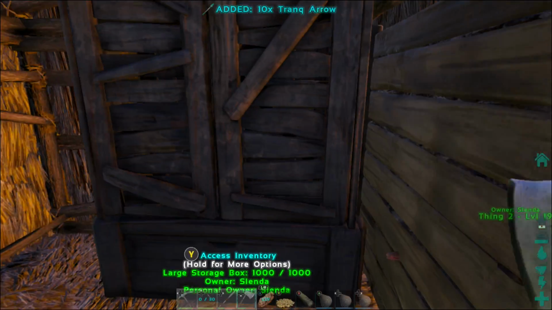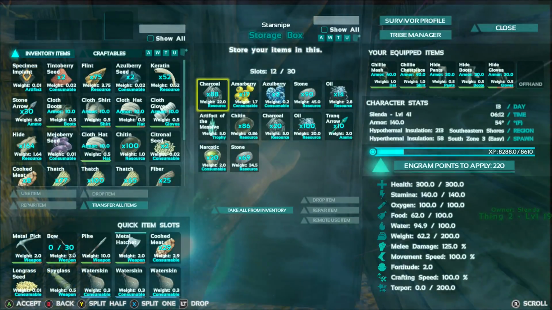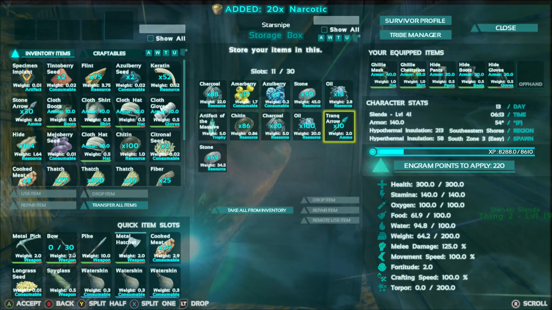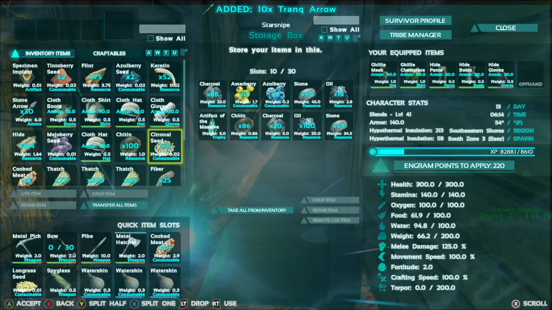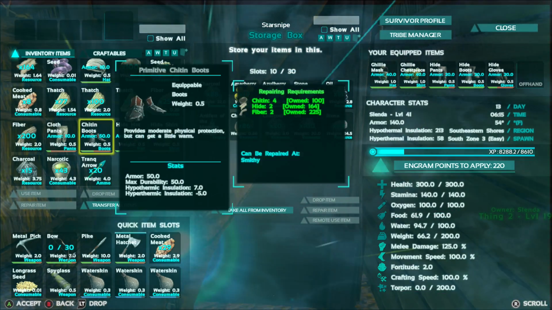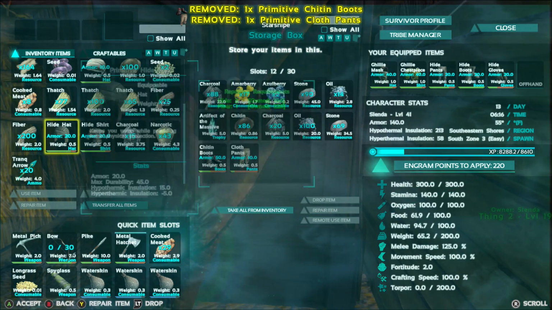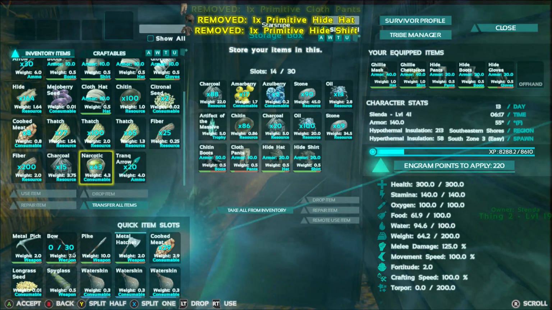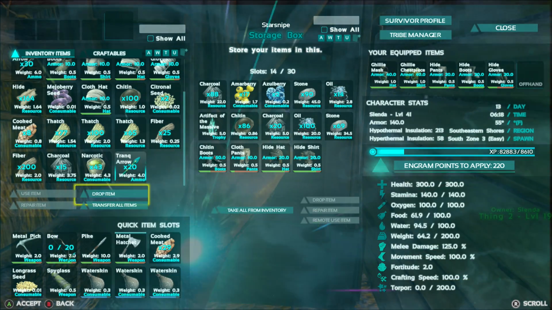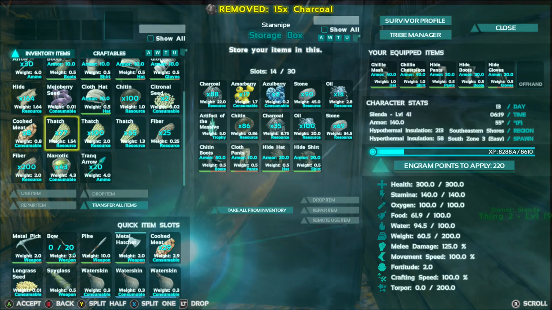Beautiful. We got some extra narcotics. We just gotta take the narcotics out of here. We got ourselves 20 trank arrows. A lot of narcotics. A lot of oil. Anything heavy we have to put away before we set out to adventure? Maybe like chitin boots. I don't think I'm gonna really be using much of that. We got the narcotics. We will load up the bow. Bow's nice and repaired. Pike's a little bit worn out. That's no biggie. We can put the chark away.